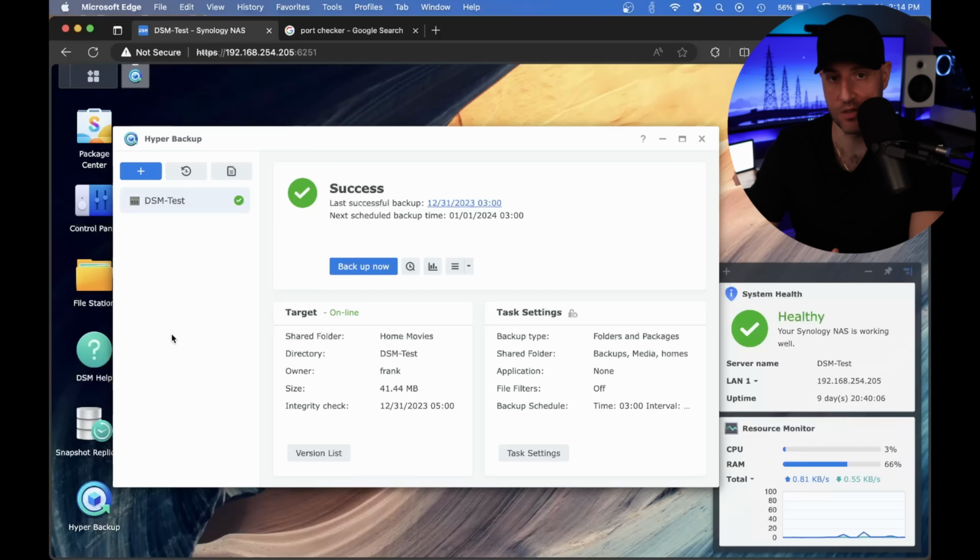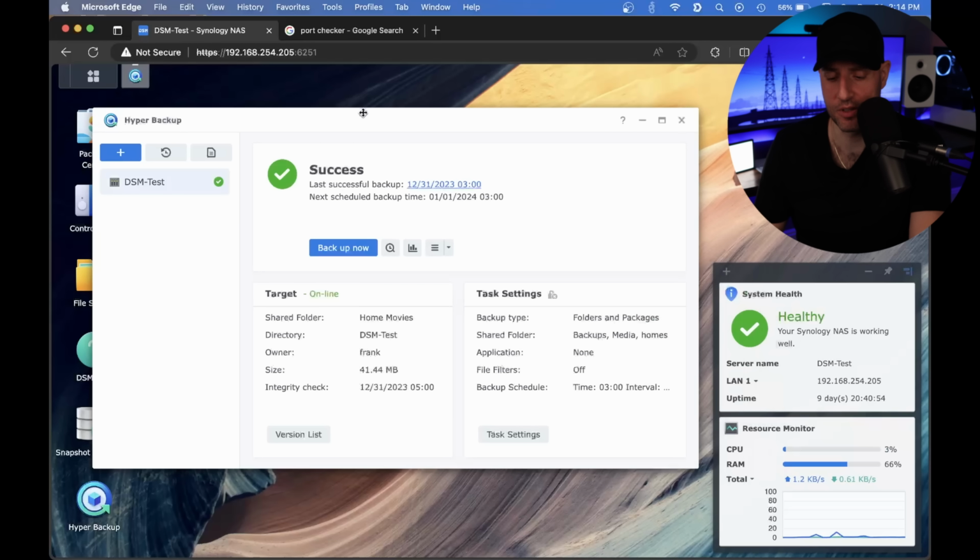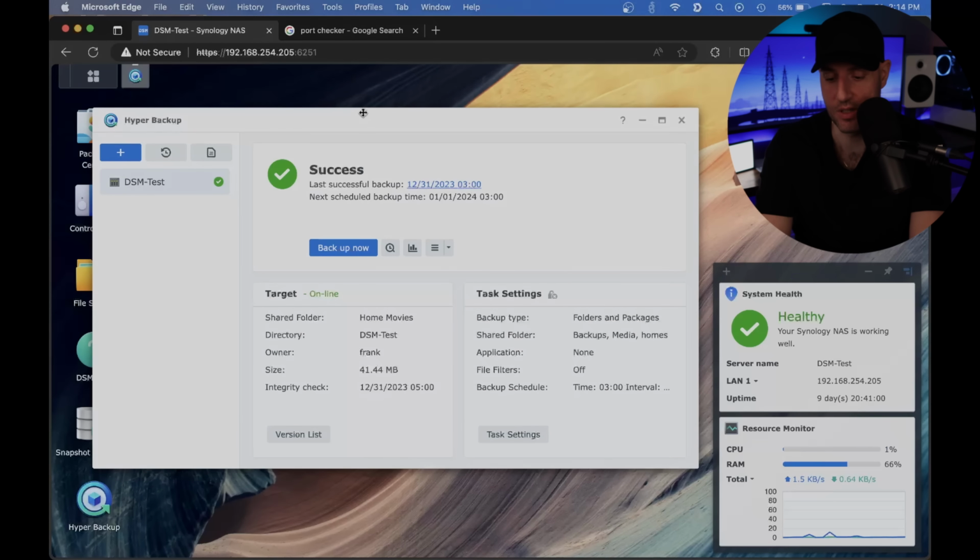So like I said, snapshots first line of defense, backup second line of defense. If you follow everything here, what you're ensuring is that you're following some of the best practices from a settings perspective, but from a data integrity perspective, if anything was to happen, you will have snapshots and backups configured that you will hopefully be able to restore your data from one of those options. For Hyper Backup, I also have a tutorial that I'll leave in the description in case you want to configure other Hyper Backup options. But the point is, with security, you unfortunately cannot guarantee that you're never going to run into problems. You're trying to get ahead of those problems and figure out a way to get your data back if anything was to happen to it.